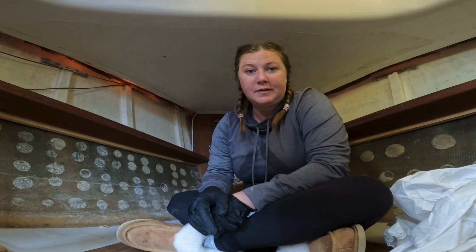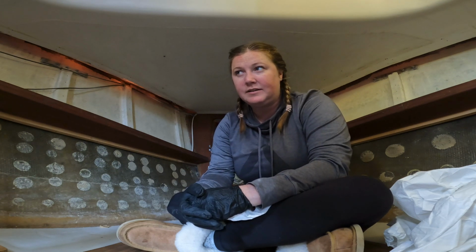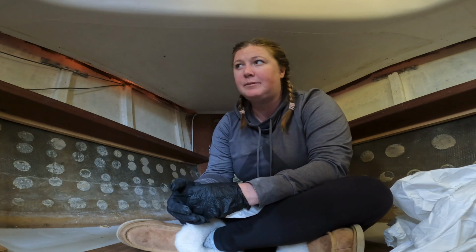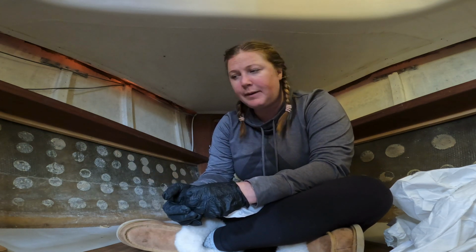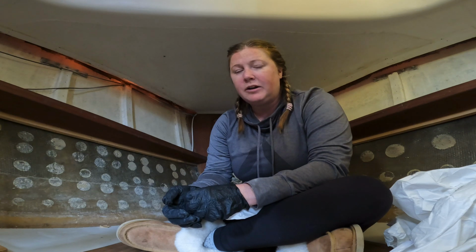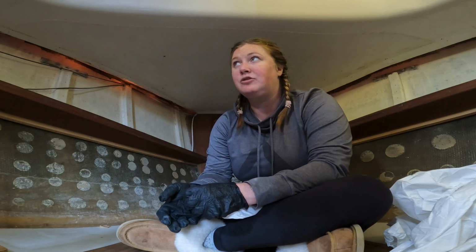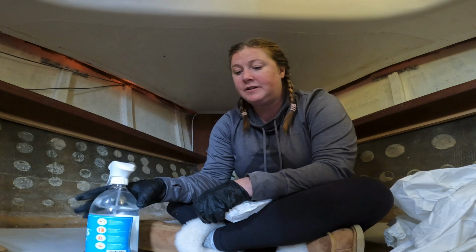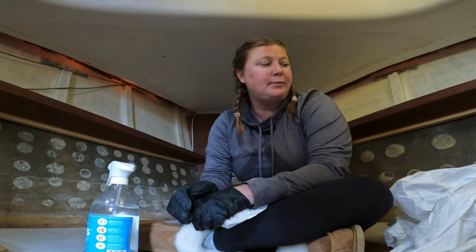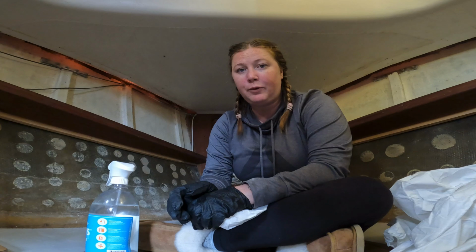The solvent wash is something that I need to do right before I paint, because basically it's just getting dust off and decontaminating the fiberglass from any kinds of greasy things that might be on it. So it's better to do that right before you paint and not do it today and then do it again way later. I have just a vinegar household cleaner though that I want to clean up in here with, just to prep the space before I do that.